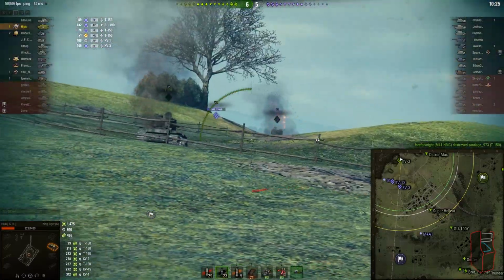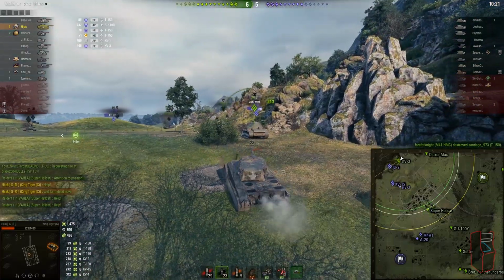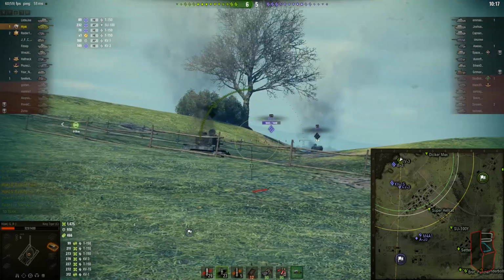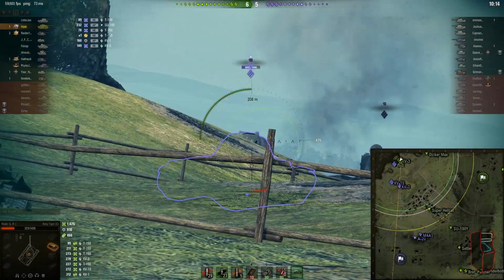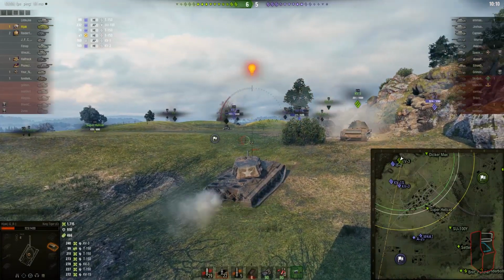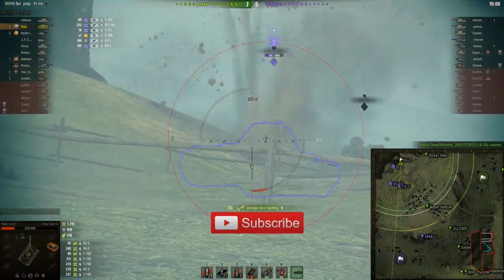And now it's 6-5, so just like my Excalibur mission, don't ever give up. Ugh. So I'm going to keep trying. Oh, there's a nice shot right into the gun mantlet of the KV-3. I am shooting premium, but you kind of have to when all you see is their gun mantlet half the time.